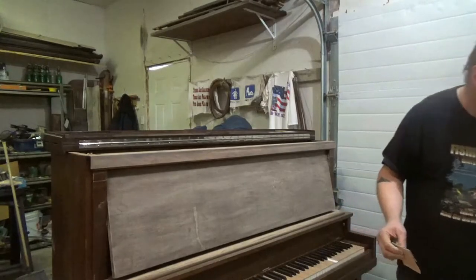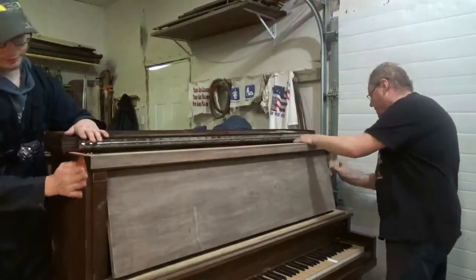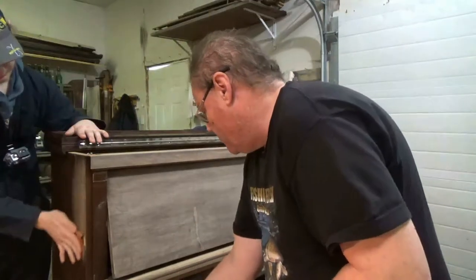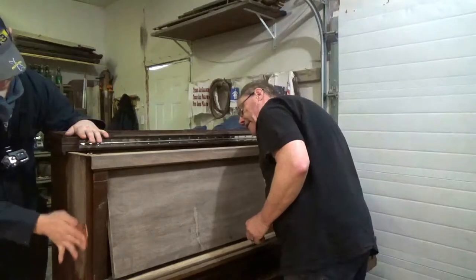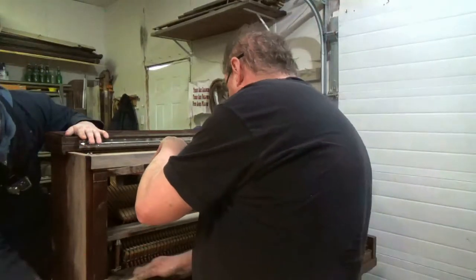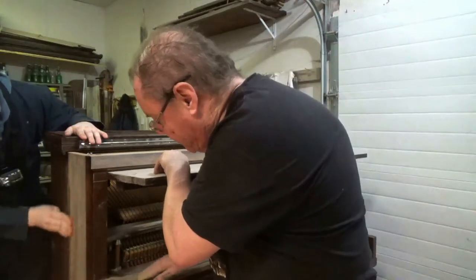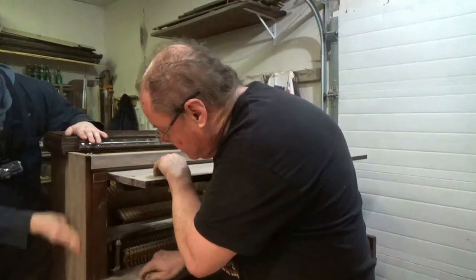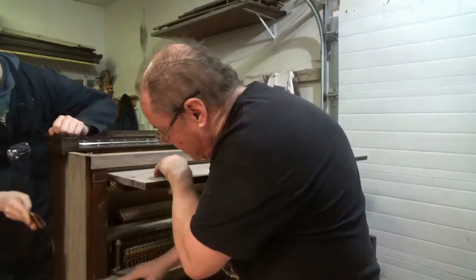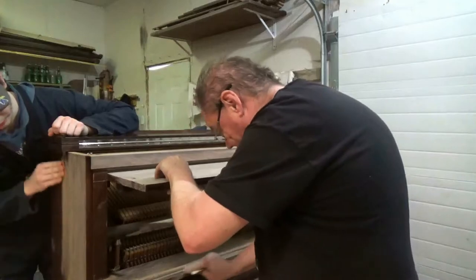Hey, grab some paper and do a little — go along the sides. Something we should mention is you go with the grain. Why is that? Well, otherwise you're going to notice it. With the grain, all the scratches are moving in one direction, making it look like grain. Also, if you do it the opposite way, it won't always get out of the grain either.